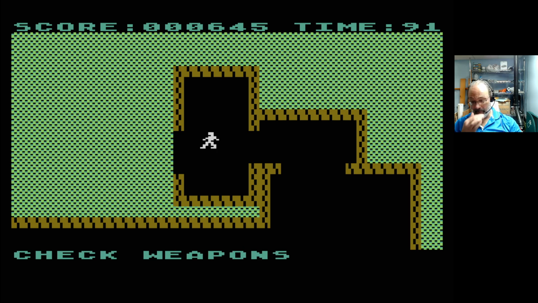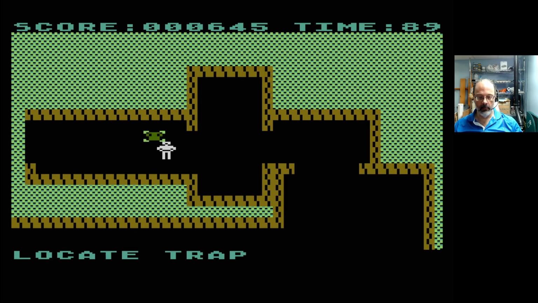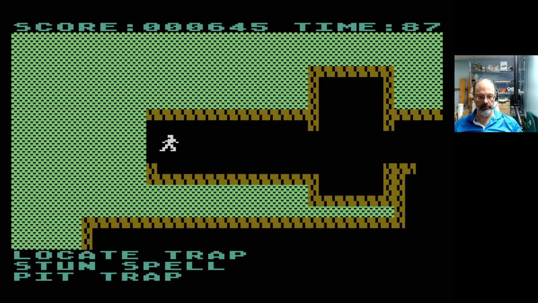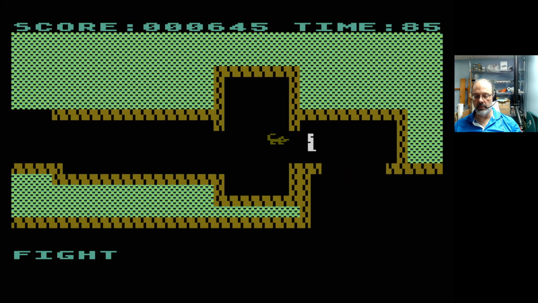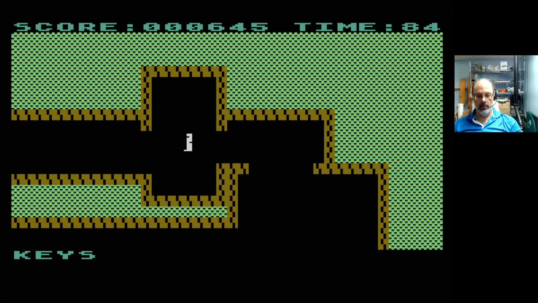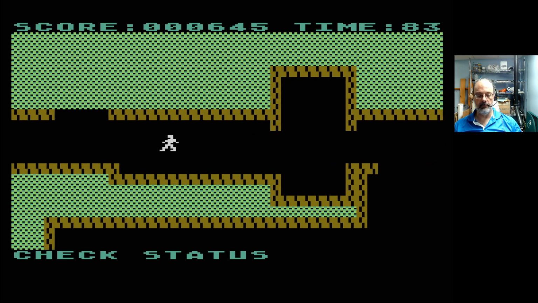Now, what was it that wiped me out there? Was it that fungus or whatever? I think so. I'm just going to go back into fight mode. I'm going to grab it anyway. Stun spell. Run away. This rat is pretty fast, or whatever it is. I didn't look. So, what did that do to me? Let's have a look at my health. It's 8.